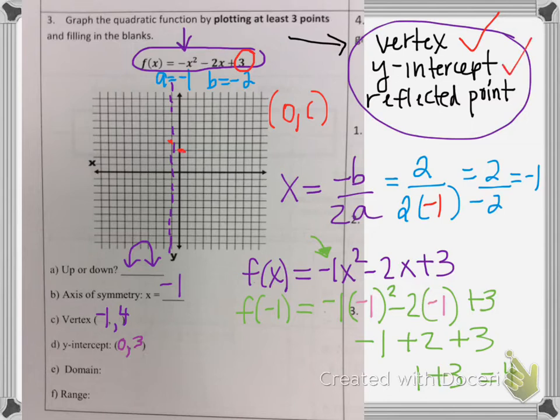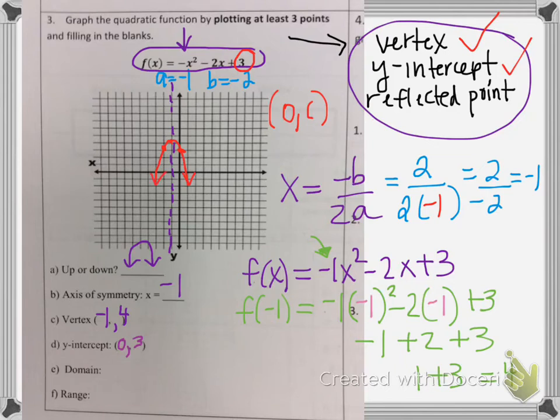So that takes care of the y-intercept, and then my last point that I'm going to plot, I'm just going to reflect it. So if I look at the y-intercept here that I plotted at 0, 3, I notice it's 1 unit to the right of the axis of symmetry, the line that cuts it in half, the dashed line. So I'm just going to go 1 unit to the left in relation to the axis of symmetry, so right there. So connecting my U shape going down.